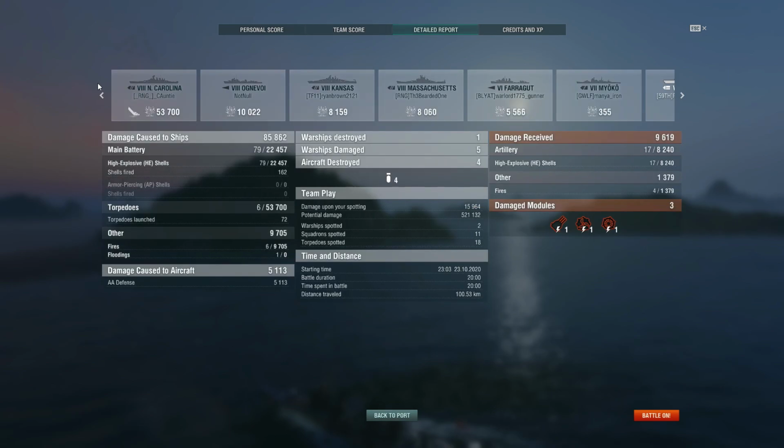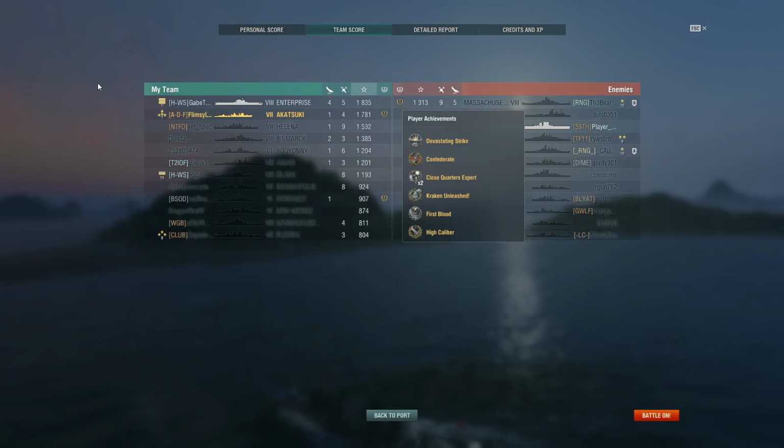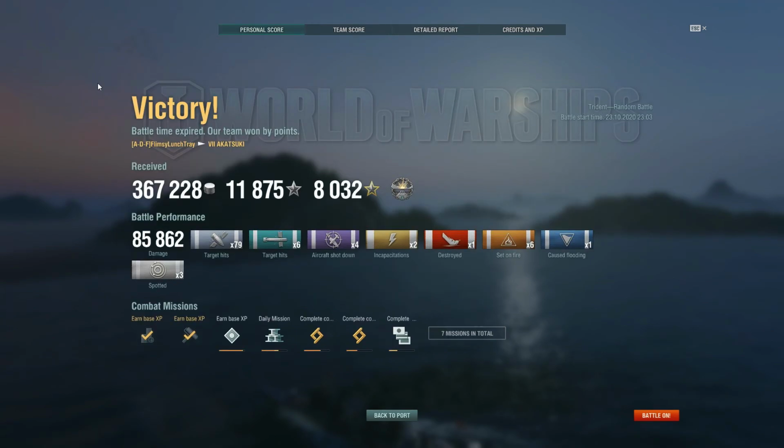So you can see damage out here. Just sent that North Carolina player to the next realm, and then just focusing on defense, and walk away with 311,000 credits with premium account and also some modifiers applied. Yeah, so that was a really good battle, and wrapping up this video. And I really enjoyed the Akatsuki. Just feel like I have a good handle of her, so watch to see how I do with the Kagero, as there'll be some videos on her here soon.